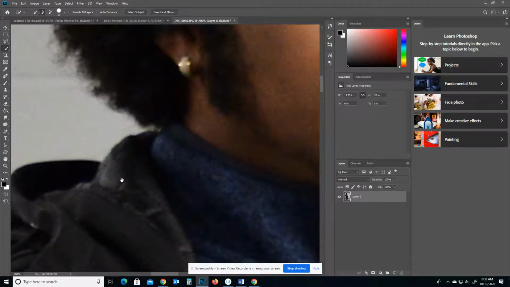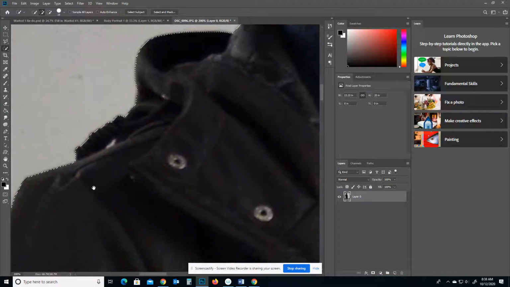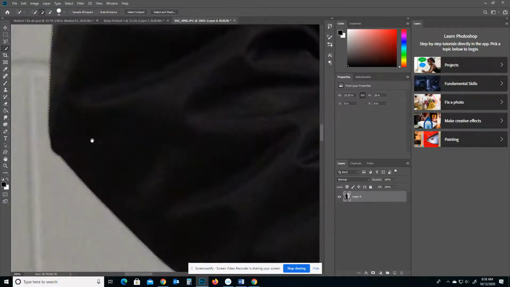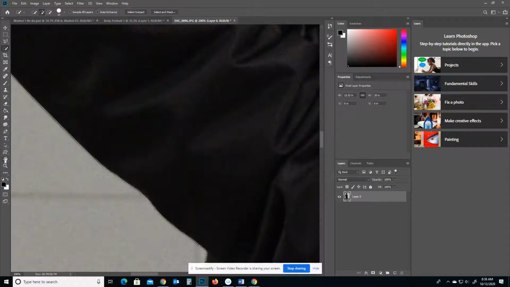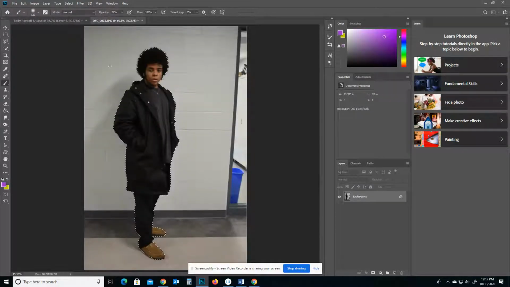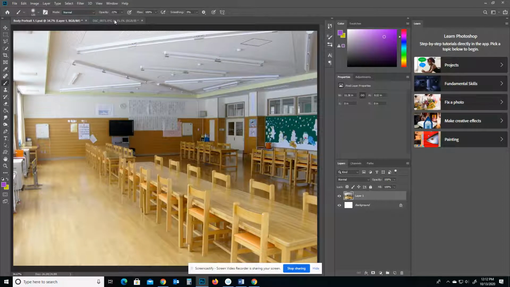Every picture is different. Every person is different. So whatever Photoshop picks up on, you're going to have to kind of figure out. Okay, that looks pretty good. So I'm going to double click my hand tool to bring it back. So the ultimate goal, people, is to get, those are called marching ants. That's your selection.